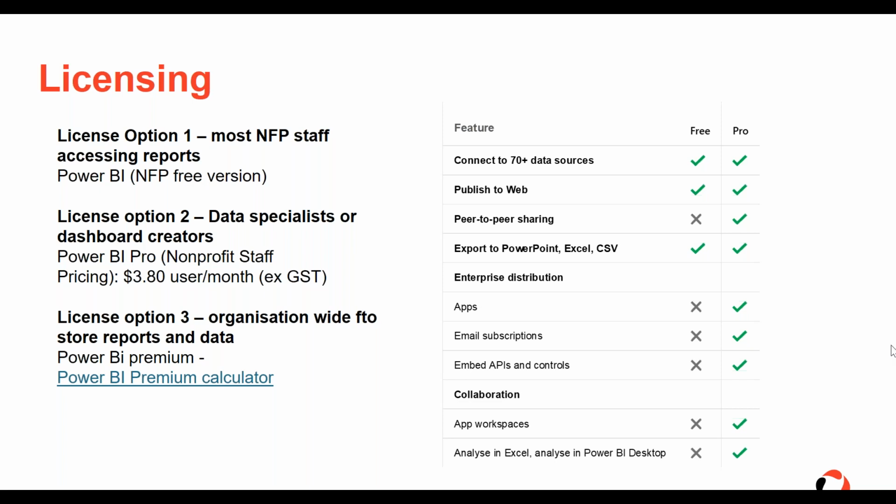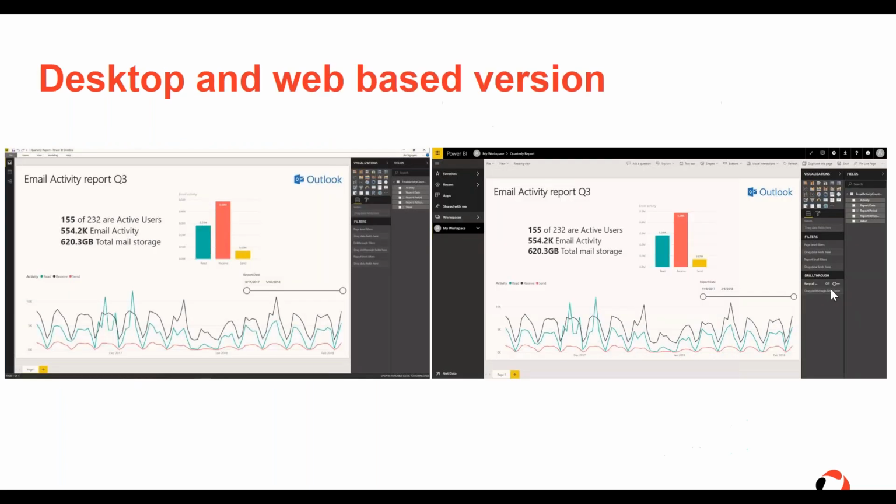All right. So moving off licensing, the other thing I wanted to be clear about around the actual tool is you can have a web version and you can have a desktop version, but they're pretty similar, to be honest. And it's similar to how you can have Word Online and Word on your desktop.